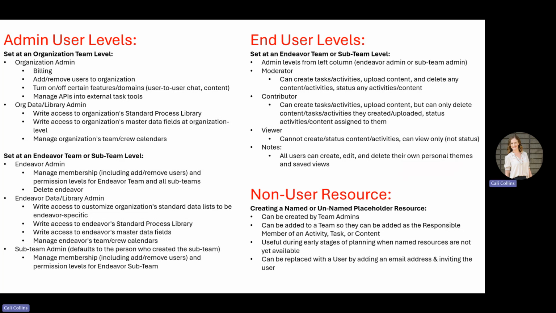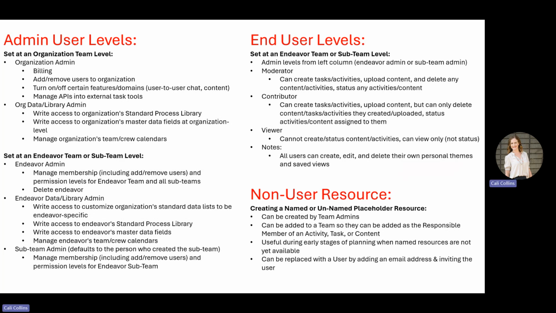Now let's talk a little bit about a non-user resource. This is a way to create a named or unnamed placeholder resource. So this would be adding somebody that does not have access to log into Optimality. They can be created by team admins. They can be added to a team so that way those people or non-user resources, those placeholders, can be added as the responsible member of an activity, task, or content.